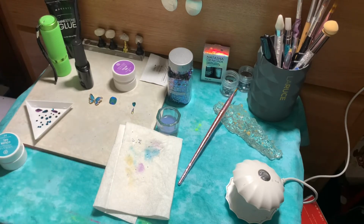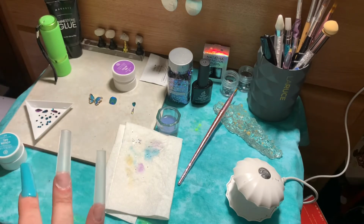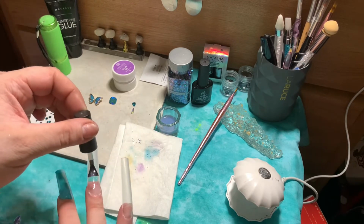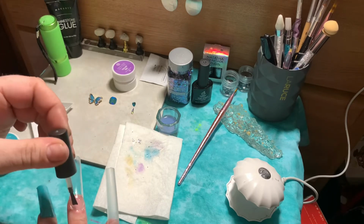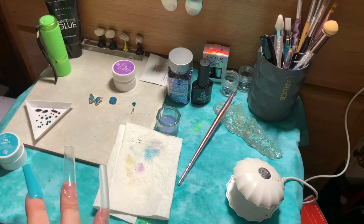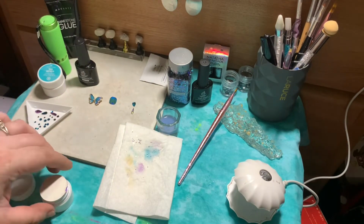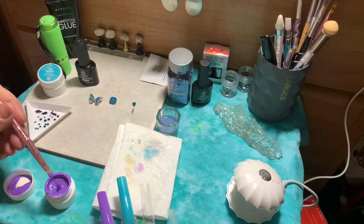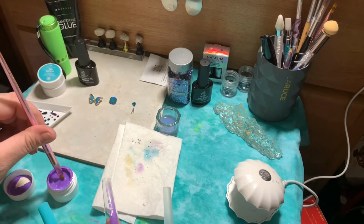Trying to tell what I'm doing right here. I think I was just putting top coat on, and now I'm putting base coat on my ring finger, but I don't know. Yeah, I'm putting base coat on my ring finger. Whenever I do this, the recording bar is directly under where my fingers are, so it's kind of hard to tell what exactly I'm doing. So this finger is going to be purple again. And then my pinky will obviously be that turquoise color, that teal color, whatever you want to call it.